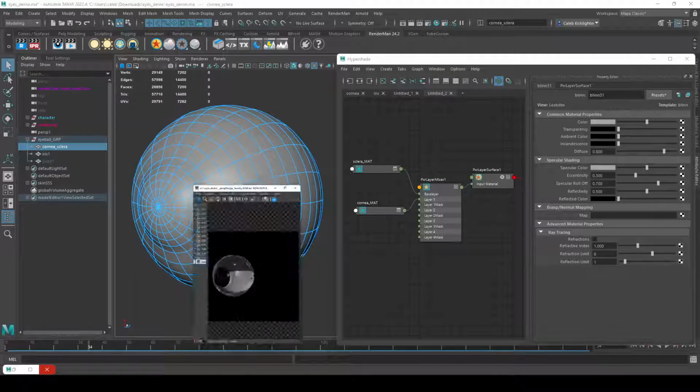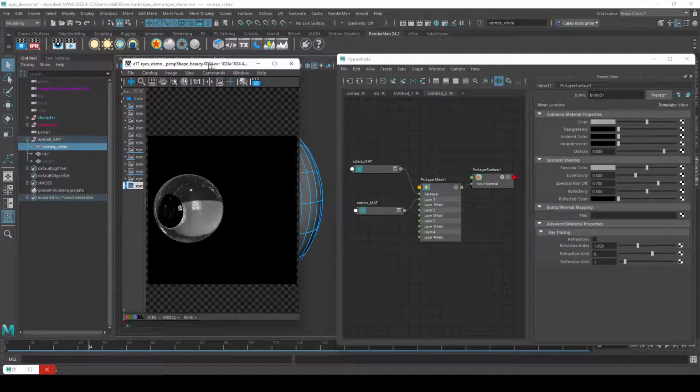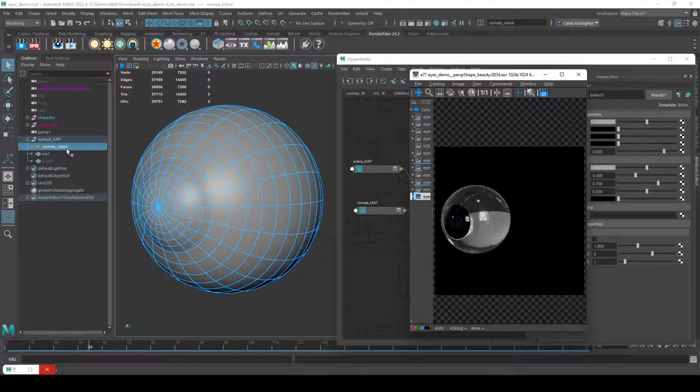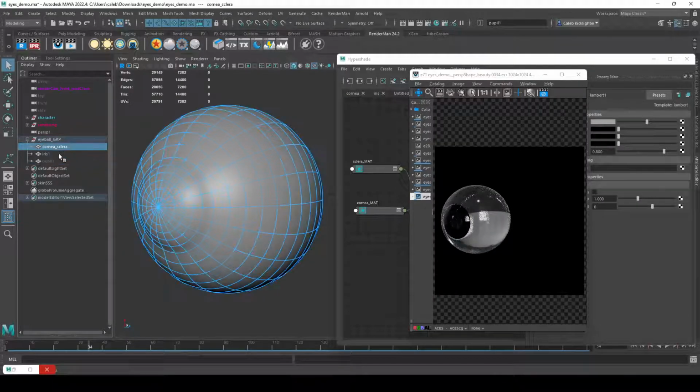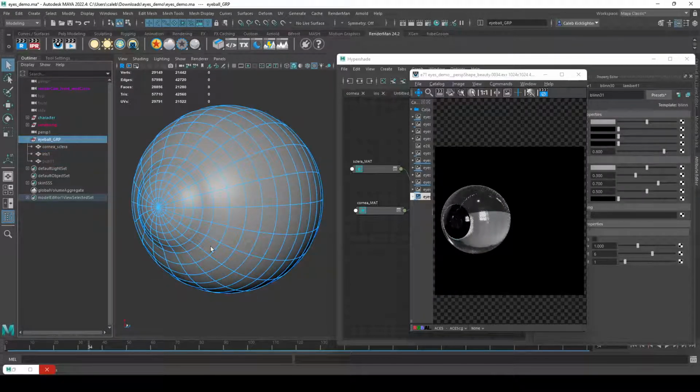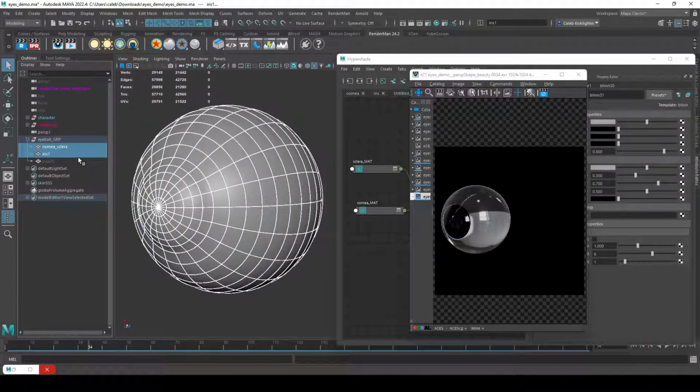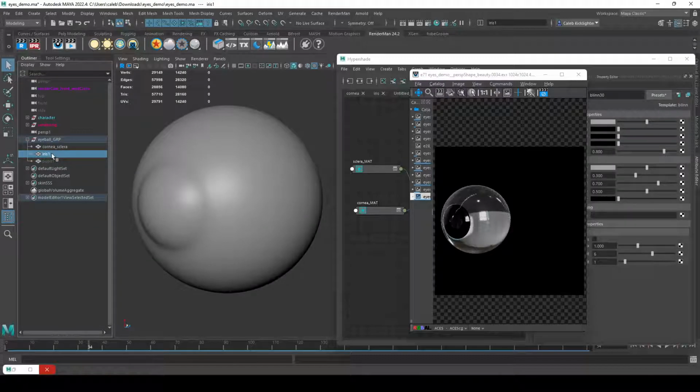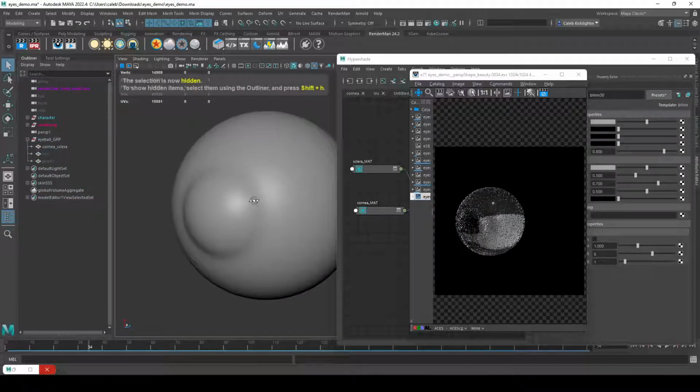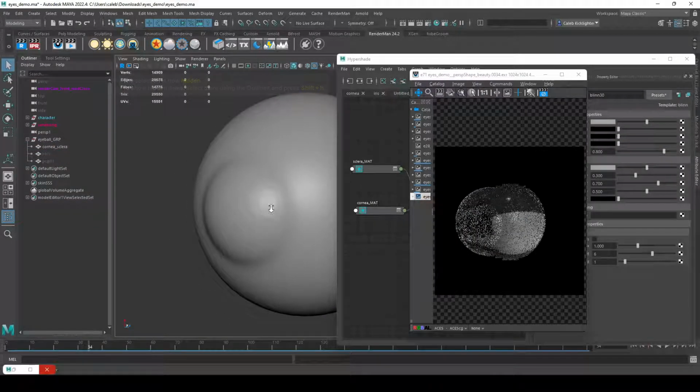We'll start IPR. Okay, and one thing I wanted to mention is I went ahead and put my eyeball pieces into a group, and I rotated that 90 degrees facing forward, just so with my environment light that I have in my scene, it's easier to light and look at instead of it facing straight up. So in this case, I want to hide the iris and the pupil for now. So I'll go and hide the iris, and here we go.